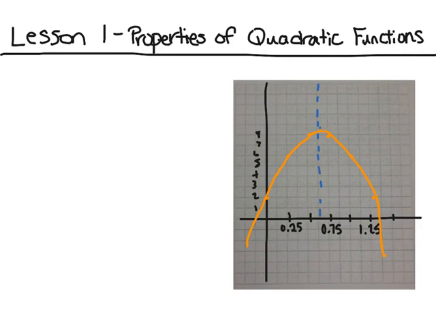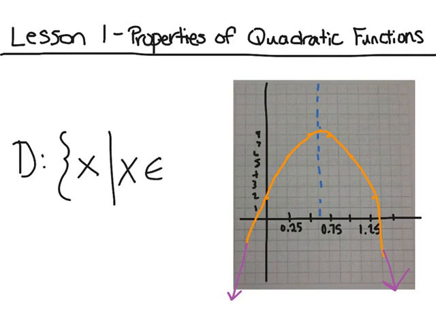So we want to find our domain and range from this. So always remember that your domain is your x's and your range is your y's. So for domain, we go {x such that}. Now if we were to keep continuing this parabola on and on, it would go forever and ever down. So x would actually end up going on and on forever. So x is an element of the real number set.